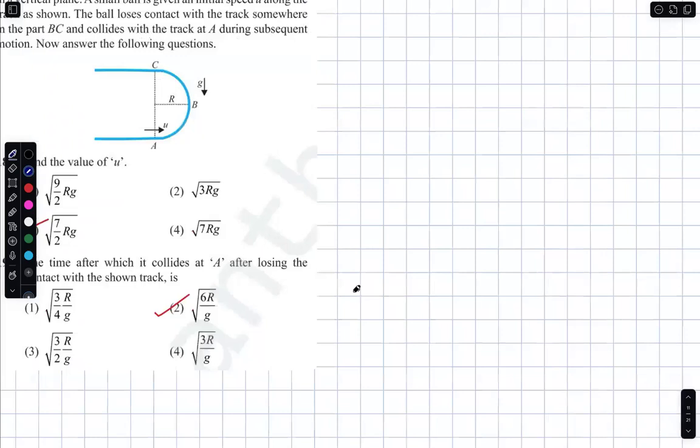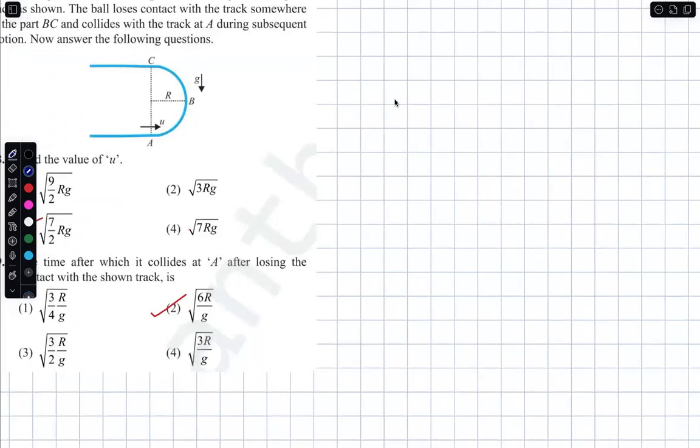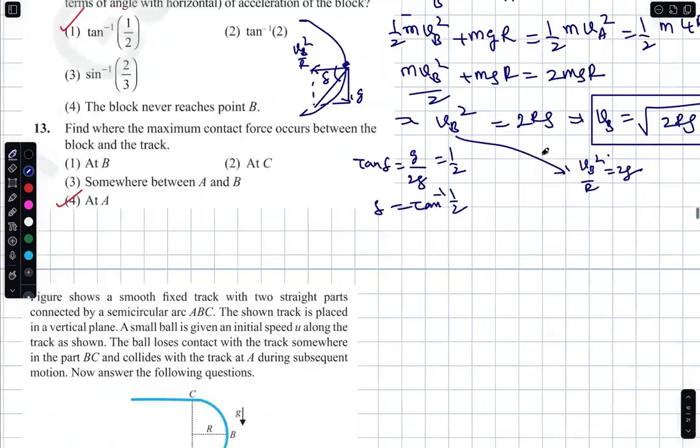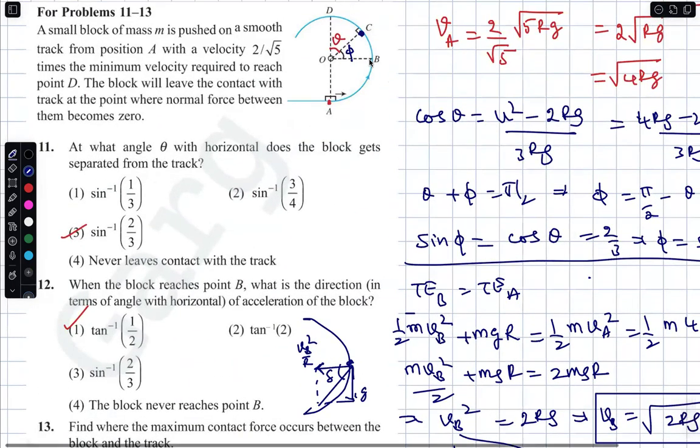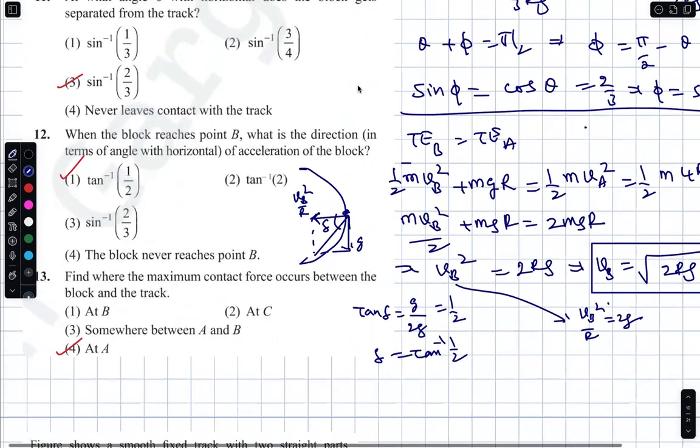Figure shows. Sir, can you explain the last part? See, the last part is very clear. I am determining the velocity at B because this is the centripetal acceleration. Suppose the object is here, this will experience mg force, so that contributes G. Whereas at this point, there is another acceleration, VB square by R. They want the resultant acceleration, angle made with the horizontal. For this purpose, I require VB. How will I get VB?